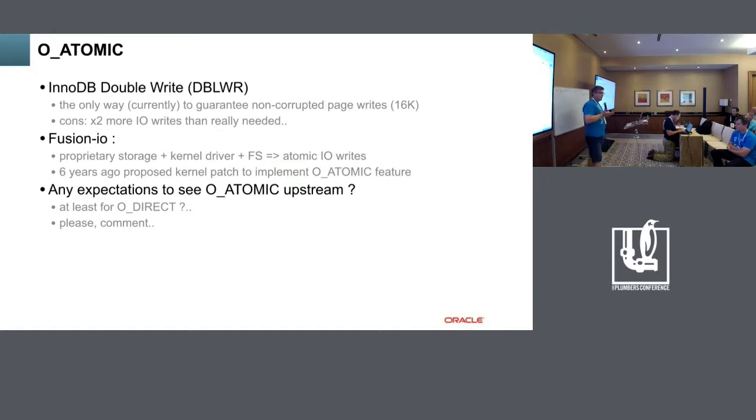So in the past, Fusion-io delivered a solution, but unfortunately, it was totally proprietary. The drive was made by Fusion, of course. They implemented their own driver and own file system, which can guarantee that every write, whatever size, will be atomic. But by implementing all this layer, unfortunately, it was closed source, and when Fusion was acquired by SanDisk, and SanDisk was acquired by, I don't know how many acquisitions, it just stopped. At least there was a patch sent about an atomic flag for files. It has stayed for 6 years now and is still not upstream. If one day it comes, at least we can bypass all this story, not write twice every time, and just rely on the guarantee. If we use this option, then performance goes up.